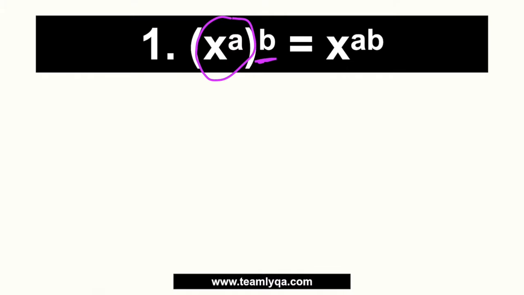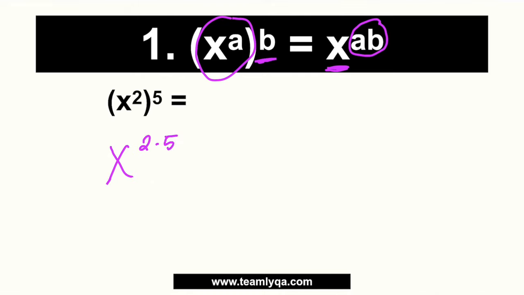Now, what you do here is basically, ang pwede mong gawin para shortcut, hindi mo na kailangan isa-isahin, is you just take on yung base number, which is x, tapos imumultiply mo lang yung dalawang exponent, a times b lang siya. So, taking this example, so x squared, tapos raised siya to 5, instead of imano-mano nyo pa siya, ang gagawin mo na lang would be x, and then you have, i-raise mo lang siya sa 2 times 5, or x raised to 10.